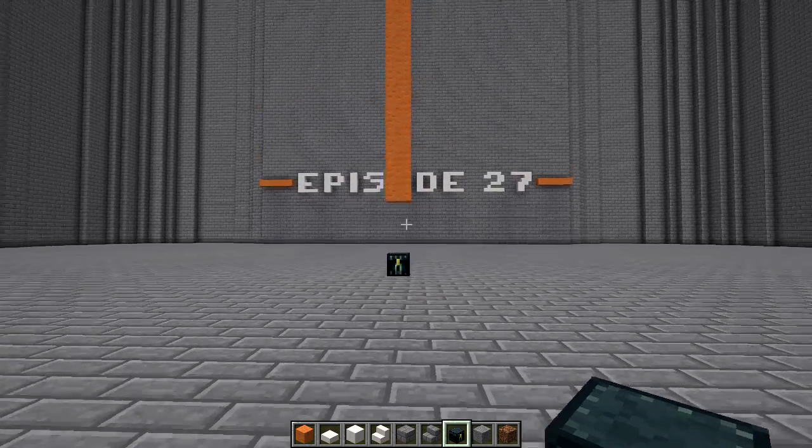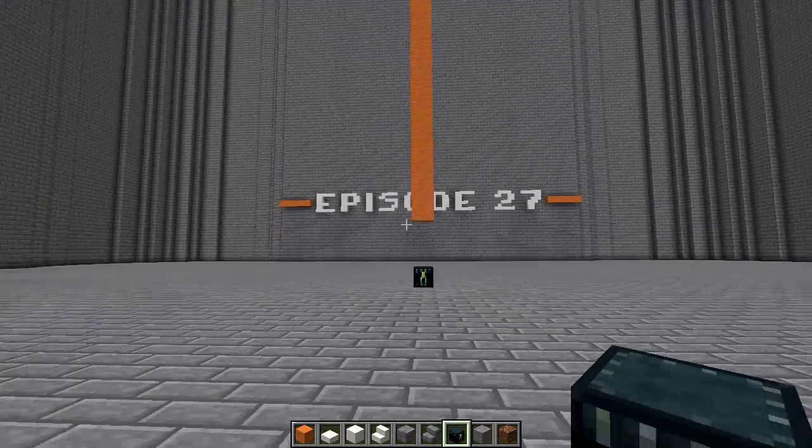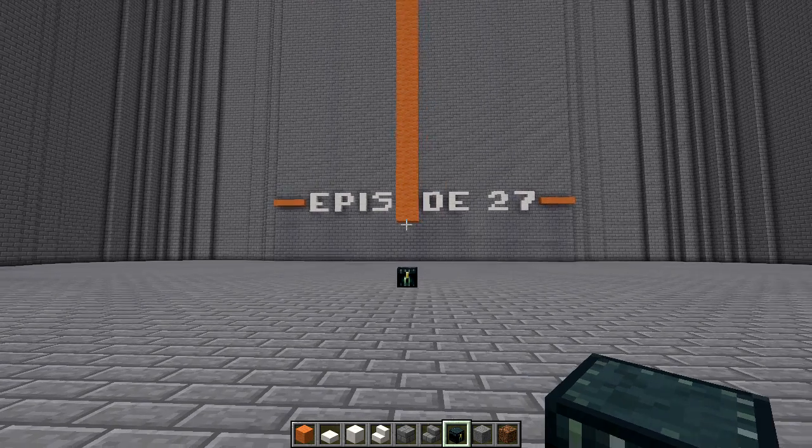So I'm going to go away first, and I'm going to get a basic design going, and from there we can concentrate on the little details, and that's what we'll do when I come back with you. So I'll see you in just a little bit.